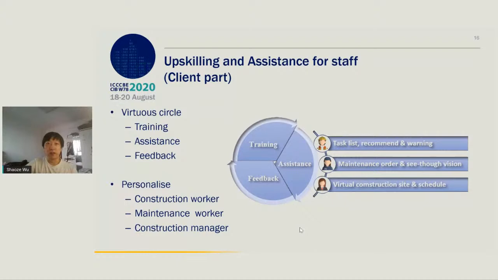As a technology that provides visualization and interaction for a single person, BIM-XR gives staff a virtuous cycle consisting of training, assistance, and feedback. VR training helps them understand their task in advance. AR or MR provides them with the detail they need during the work. By setting up a user account, personalized feedback will be provided to users for upskilling.